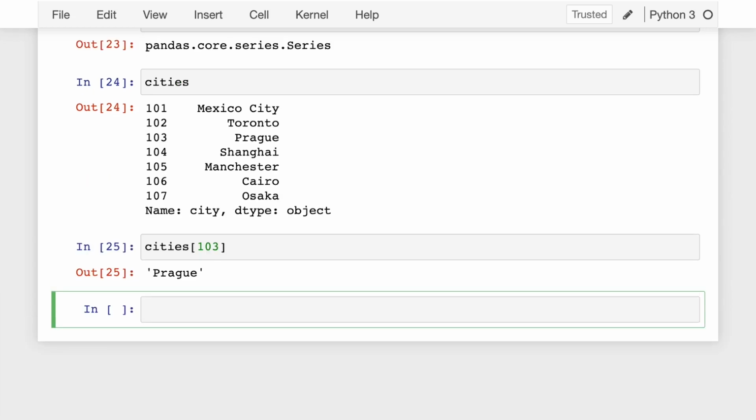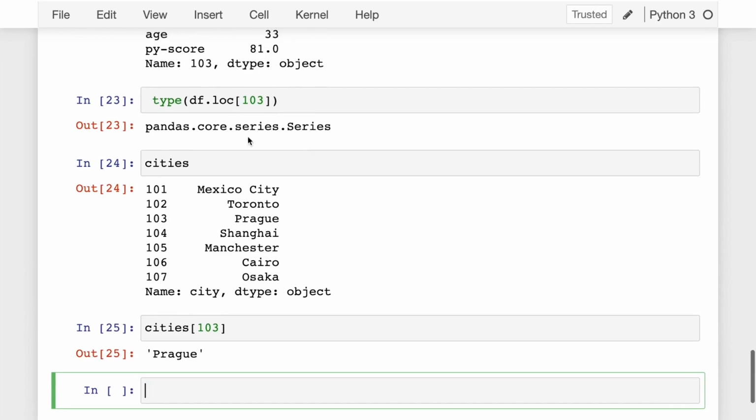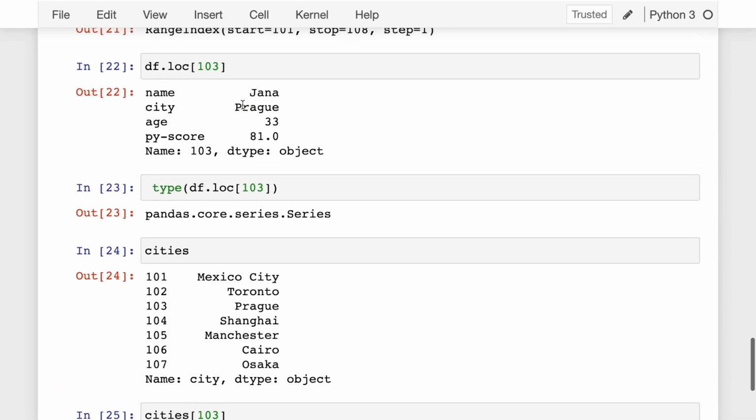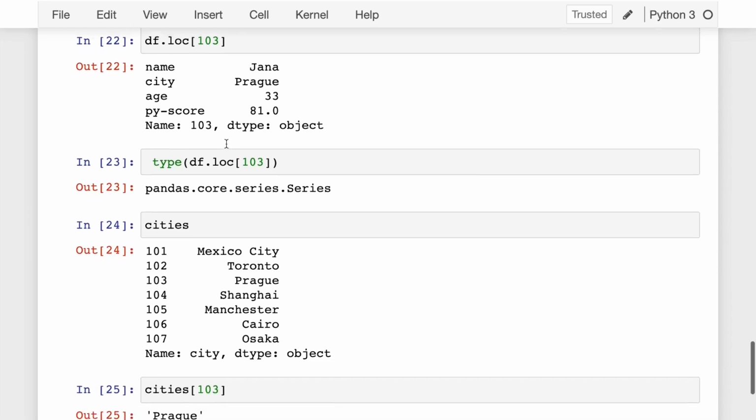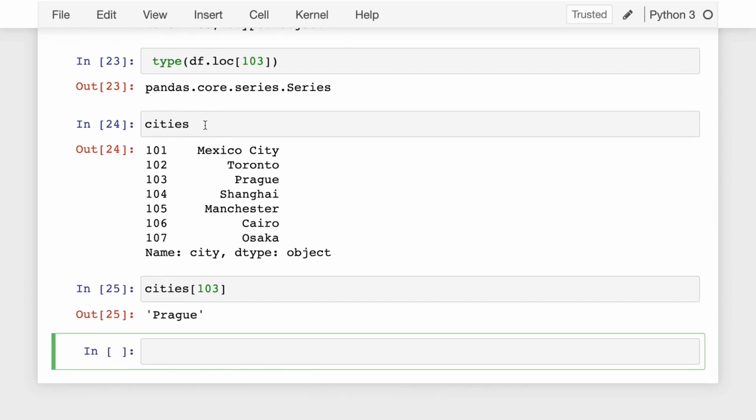So if we go ahead and try that, we'll directly get the only value for that index, which is prog. Whereas when we use the index value on a data frame, we needed to use the .loc method. And we saw then, of course, that this returns a whole series object. Whereas if we're working with a series object and we use one of the values of the index to access a value, we're going to get a single value.